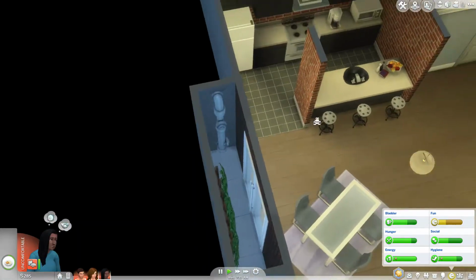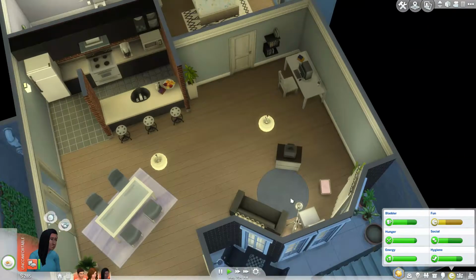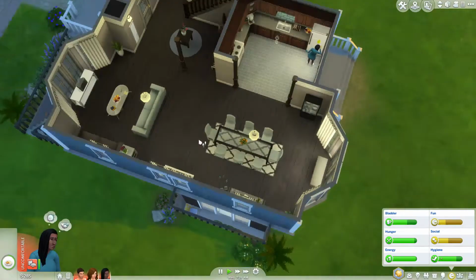And this is her other back garden-ish area. I really like her basement. I think it's a very realistic place that someone would live in. Up here, I didn't really do much. I just gave them this keyboard and moved this along over here. So, yeah, that's all that's happened.